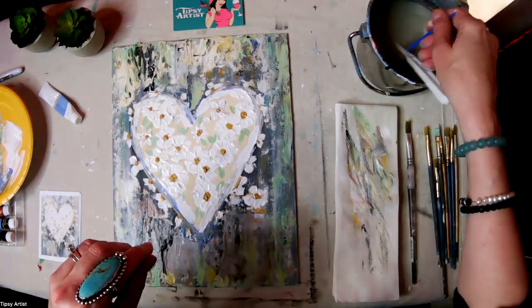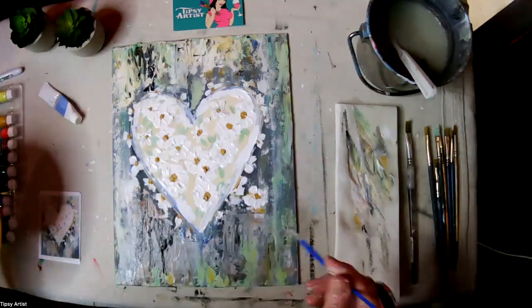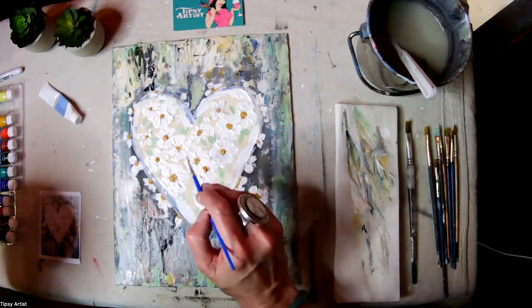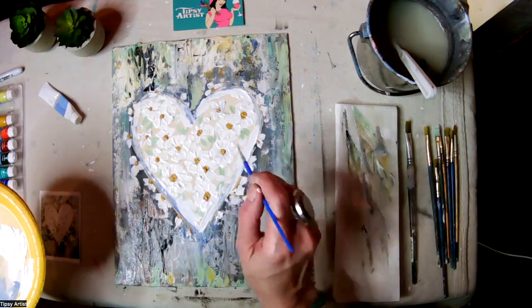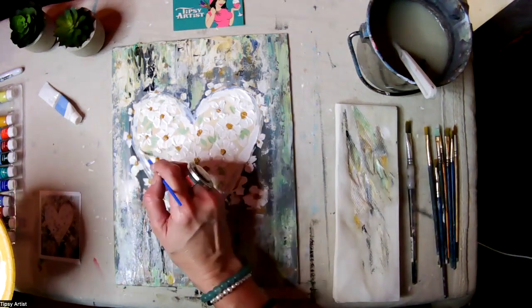I'm also going to come back in with my little bit brush here and show you how to work in just a little bit more of the white texture over the top. So a little bit and that white, and you can continue to just do another layer of the white over the top of the heart. And I fill that in with more white highlights.